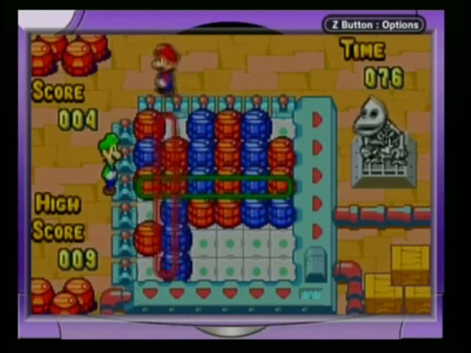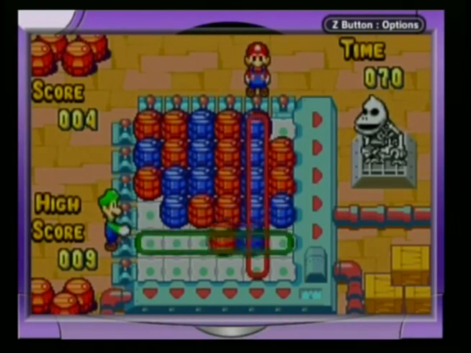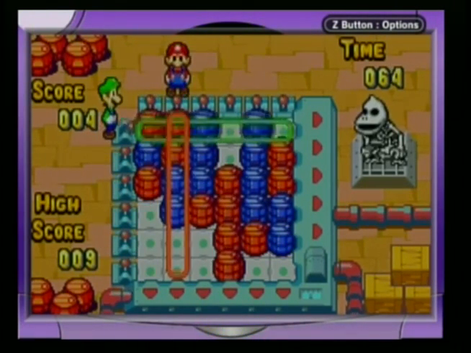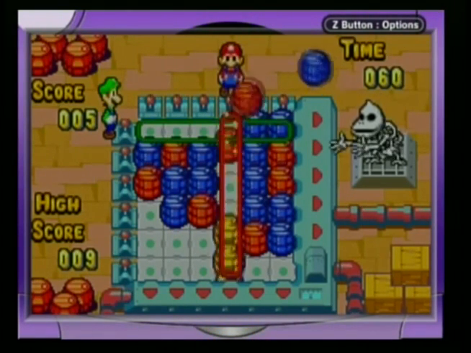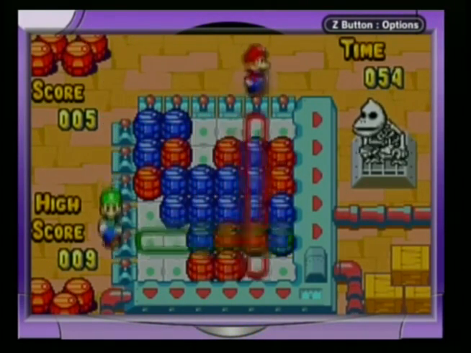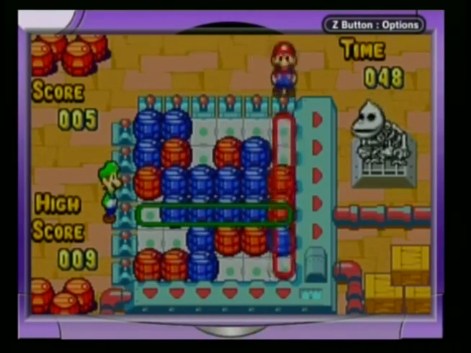Oh, there's, like, no way to get a blue over there now. Damn it. Unless, like, I go like this. Oh, damn it. Now I'm stumped. Oh, there we go. That's a point. That's 5. Alright, we're halfway there, but I don't know if I have enough time to get enough more. We'll try. Alright, really close to getting a blue.